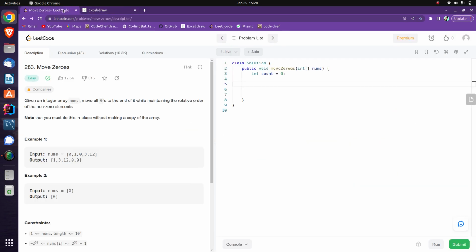I'll just code it. I'll take a variable count and I'll start the for loop. See, the condition I have to check is if nums of i is not equal to 0.